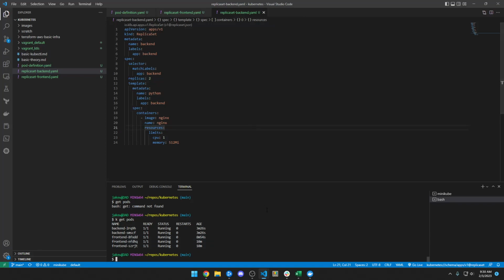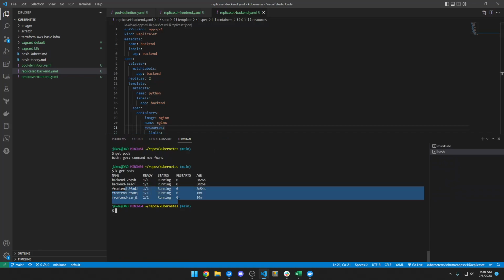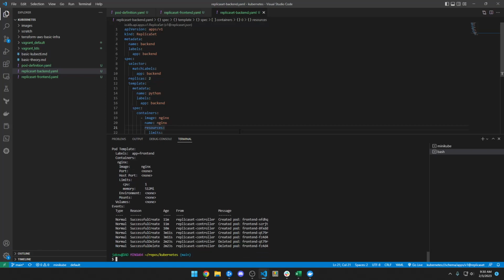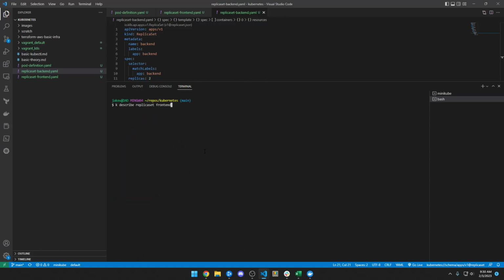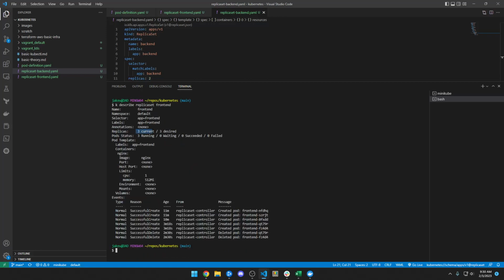Okay, so we can see how many pods we've got. We've scaled up, we've scaled down. We know how to look for the replica sets, how to look for how many pods in a replica set. You could look at it like this. That might get kind of confusing. So you can also describe your replica set and do kubectl describe replica set front end. Let me make this bigger. And you can see here I have 3 replicas. I have 3 desired, like the status, I have 3 running. So you can see that a little bit easier.